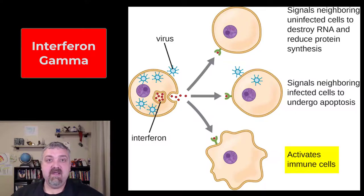So interferons — just remember — a virus-infected cell is going to release them into the environment to slow the spread and progression of the viral infection: by asking neighboring cells to kill themselves, by asking neighboring cells to slow the replication of proteins and slow viral replication, and then lastly calling in the immune system to help mop up the mess. Okay, that's interferons. I hope that helps. Have a wonderful day. Be blessed.